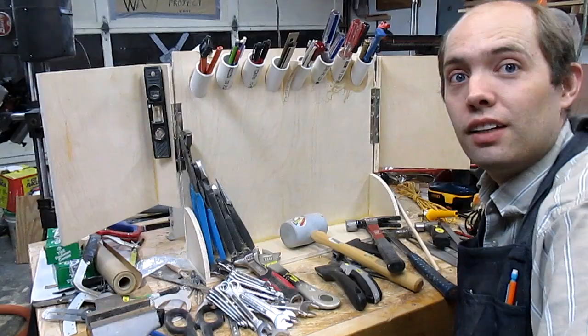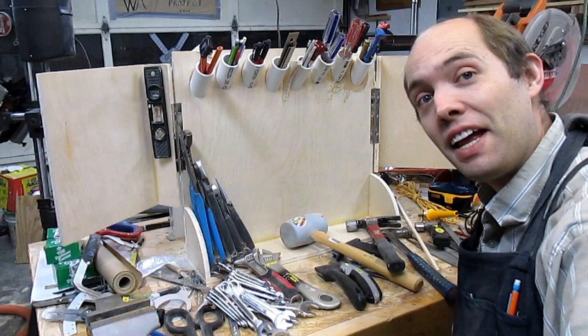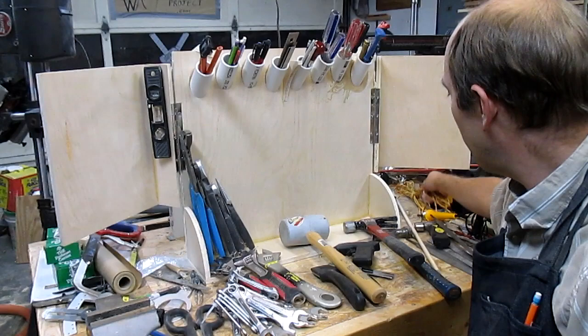Now I totally understand the appeal of Barbie houses to my little girls. I spent the last hour and a half arranging and rearranging all my frequently used tools on this little chest. The biggest problem now is what am I actually going to be able to do, because I only have a little bit of scrap wood left. But I have four feet of this rope that I can use, and I have two feet of this 3/8 inch dowel.